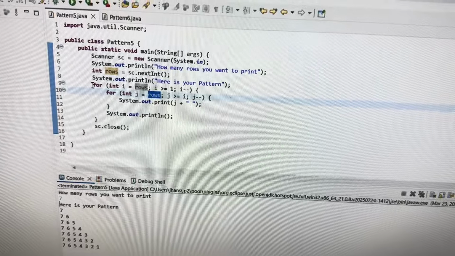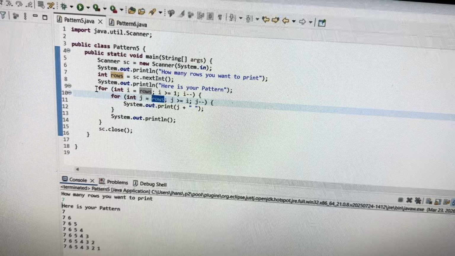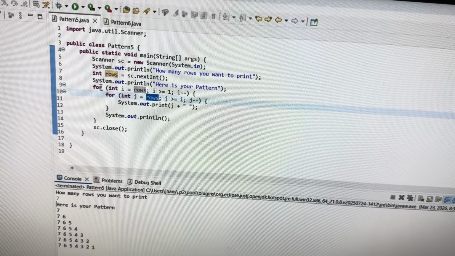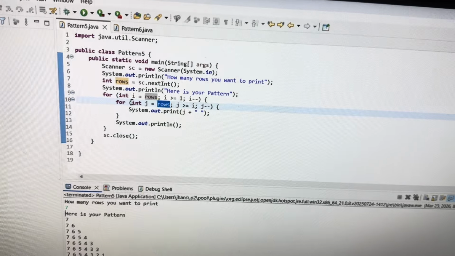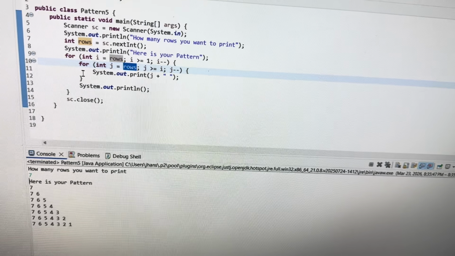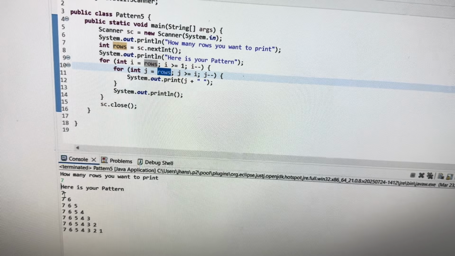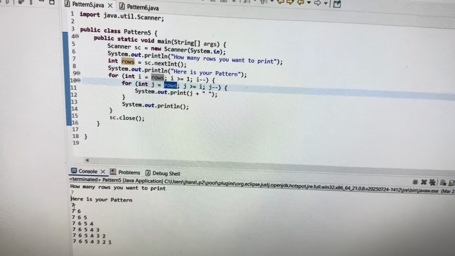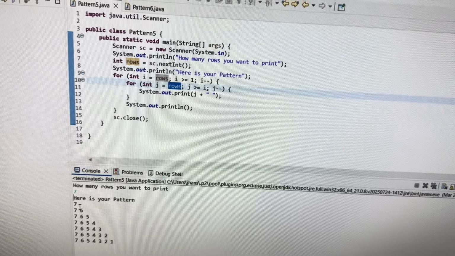Now we will discuss how the inner loop and outer loop work to print that pattern. If you observe the pattern, first we will observe the last element in each row.